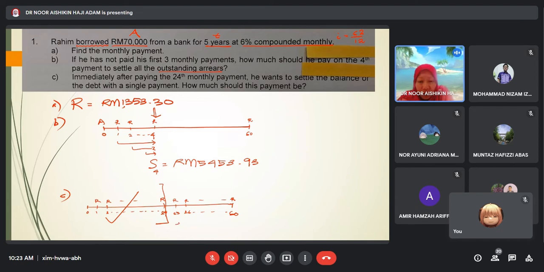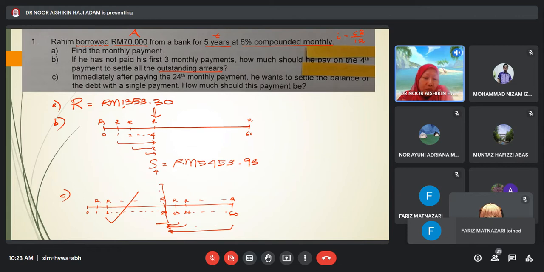So maknanya payment for the 25th month dibayar kat situ at the end of the 24th month. 26 month pun dia bawa ke sana. Dan seterusnya sampai yang hujung ni semua dibawa ke sini. So tak ada gap between the payment made for the 24th month and the rest of the payments that should have been made monthly. So look at the arrows. They go to the left, meaning you are looking for A.